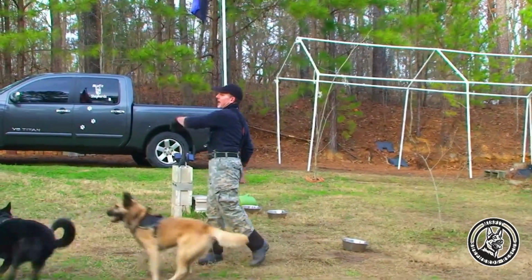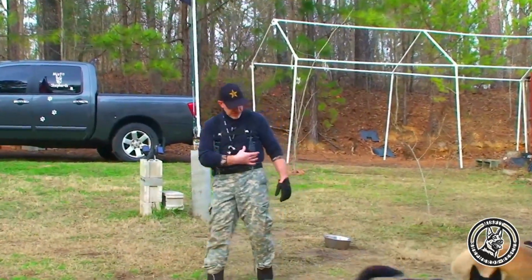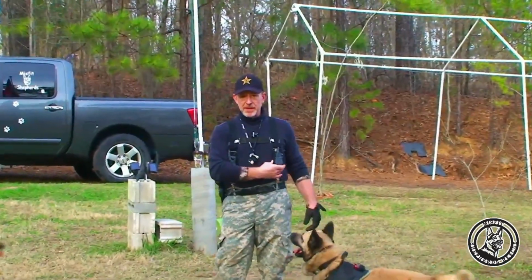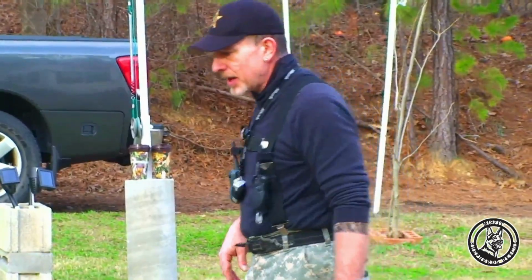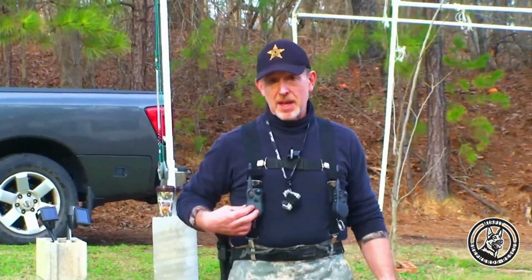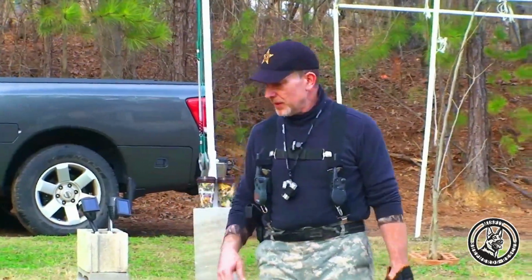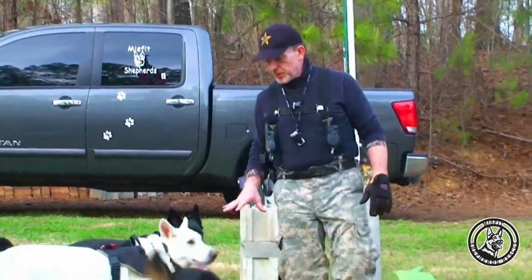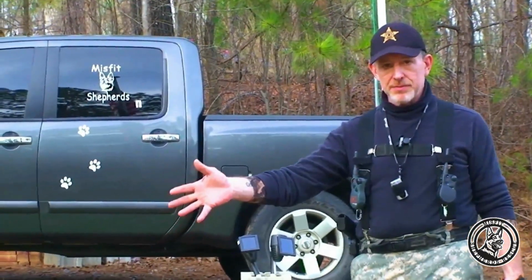A lot of folks ask about our correction collars and how we use them. Well, these things that you see on my chest all the time, these are the remotes for the correction collars. Each one of them is capable of handling 6 dogs, and right now we have 9 of them. So we use correction collars as an extension of correction.